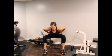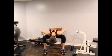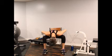Inhale, open up, look up to the ceiling, take that stretch in front of that neck. On an exhale, if you're comfortable with it, drop all the way down. Take a moment to drop your head and take a moment to feel like it weighs 100 pounds. Look right and left, release any kind of tension in the neck, then gently look back and forth. Slowly, gently come back to center.